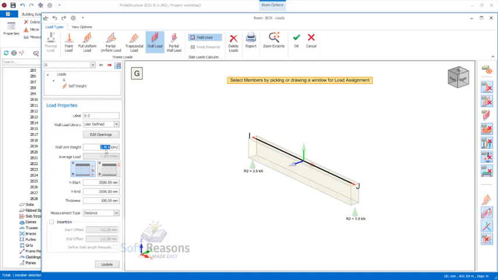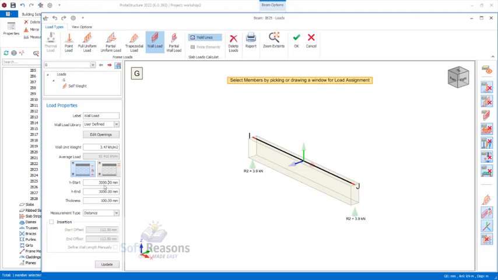Then when you add finishings and partitions, you will now have it to be 3.47. So this is what we are going to be considering, and then the average load is going to be 10.41 kilonewton per meter. The height we are considering is going to be 3 meters.